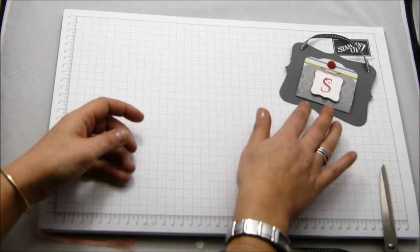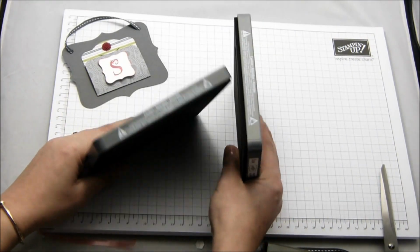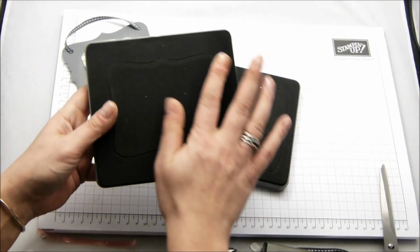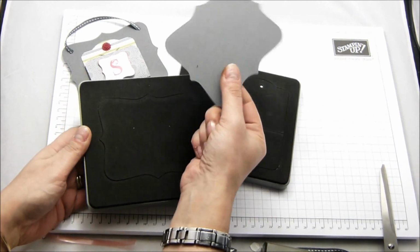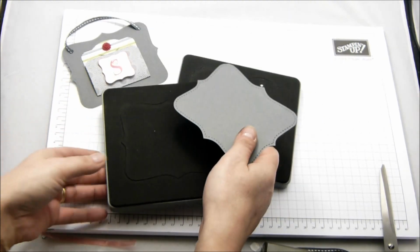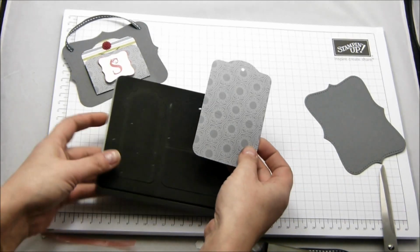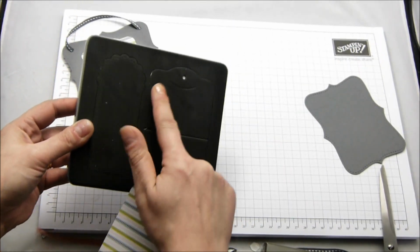It's using dies from Big's dies, which are big, thick, heavy-duty dies that you run through your Big Shot die cutter, and I don't think I could live without my Big Shot actually. This is the top note die. I've cut out one in basic grey cardstock, and it's got this lovely sort of stitch detail around the side. So I've already pre-cut one of those, and then I have cut from the Twitterpated designer series paper one of the tags from the 2 tags die.